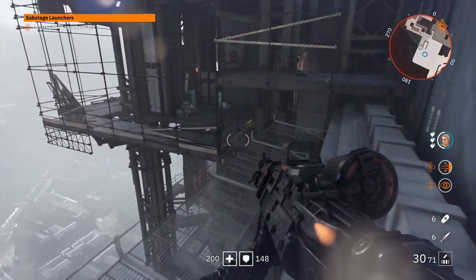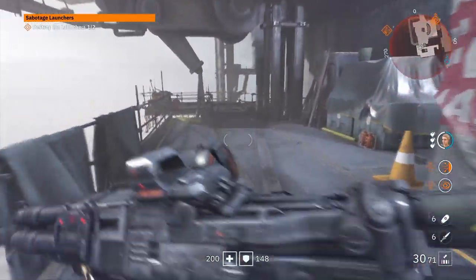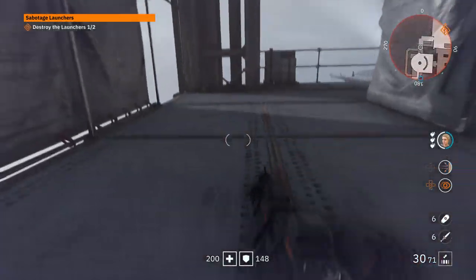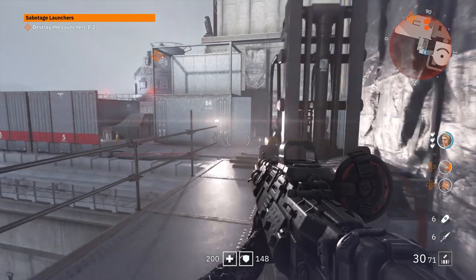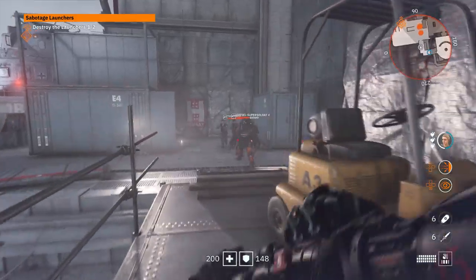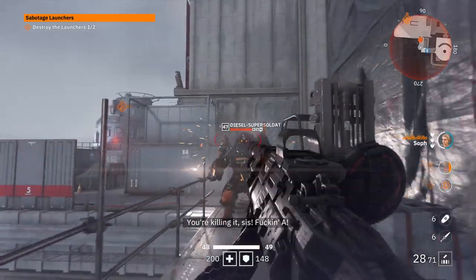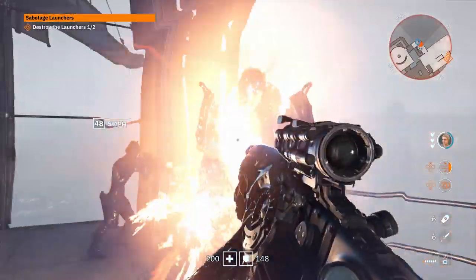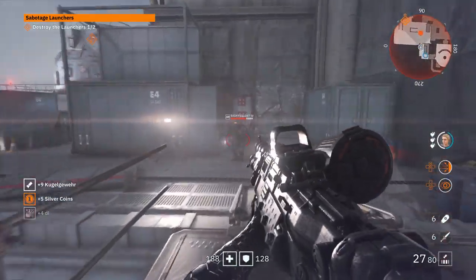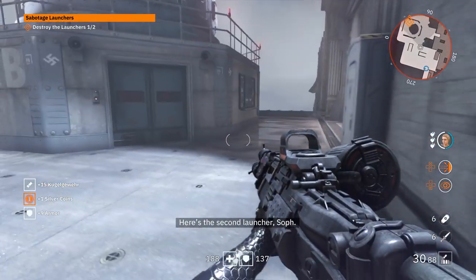I think I actually passed up the first launcher. I might need to backtrack. Yeah, I want to jump up to that ledge over there. Well, let's do this. You're killing it, sis. Fucking A. Nazi's going down. Hey, look at that. Almost level 49. Getting there. Here's the second launcher, so.